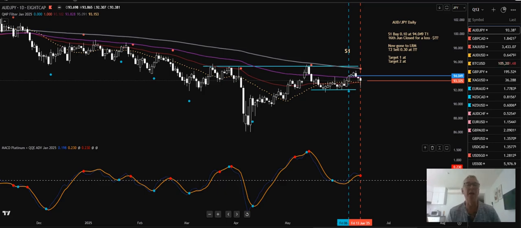Basically, for example, if I took a buy over here, this is just the Aussie yen. If I took a buy here, so the MACD Platinum's a valid buy, albeit not a very good one. There's probably support there or something like that. It probably would have been a sort of break-even trade. Take the sell there, take the buy. I'll show you when I get to another chart. It's got better examples. This one hasn't got very good examples. I don't want to scroll through. I'll show you what I mean.